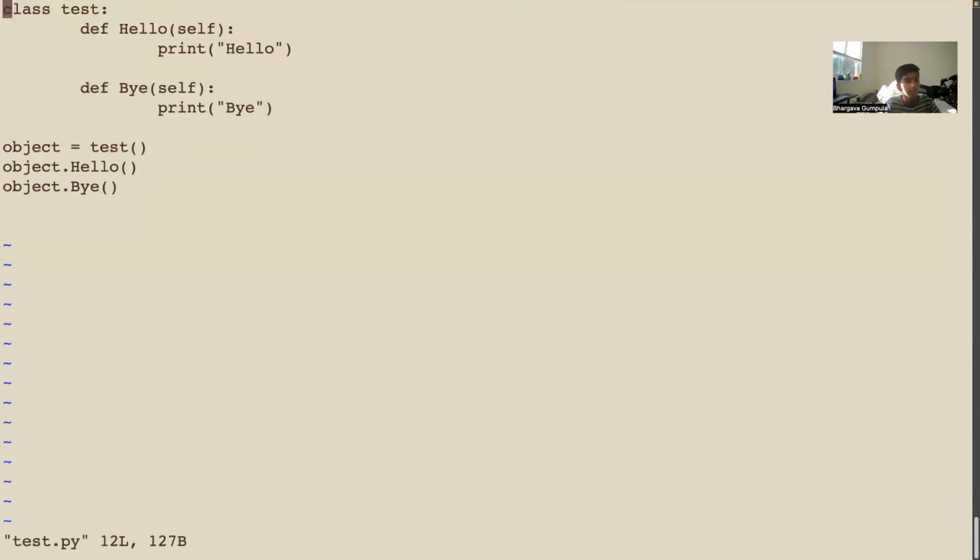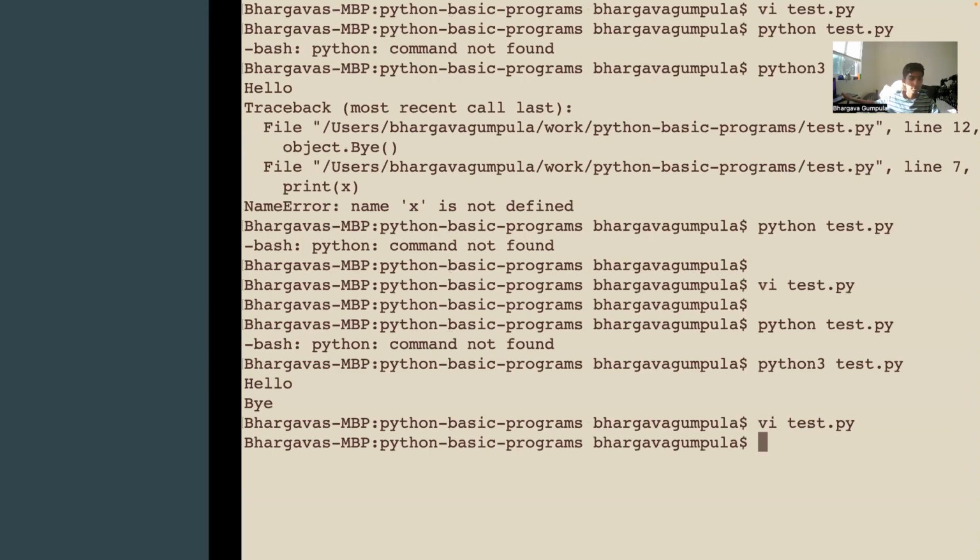What we did here was make two functions that we can use, and we can run each thing inside of those functions. In this case, we ran hello and bye, which printed hello and bye. So this is an example of a class.